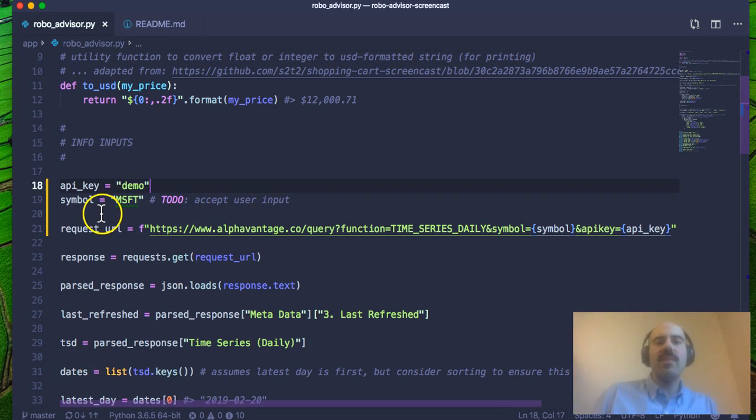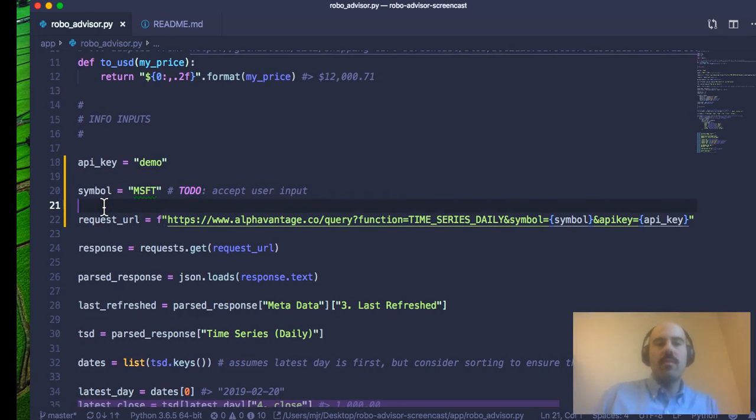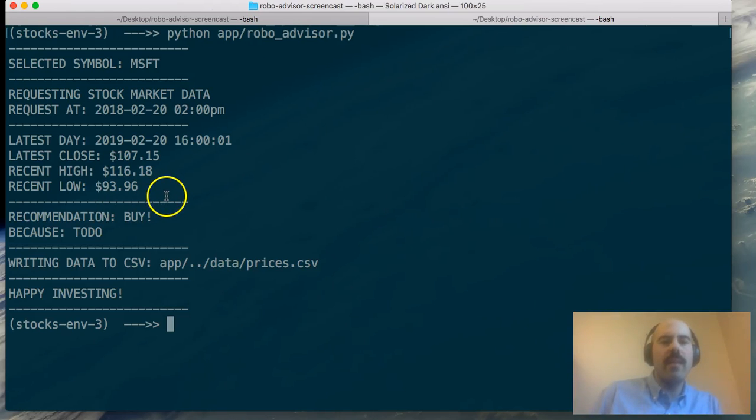So let's just test to see if this format string is working properly. We still get this data back. That's awesome.